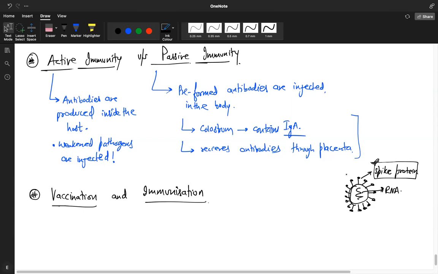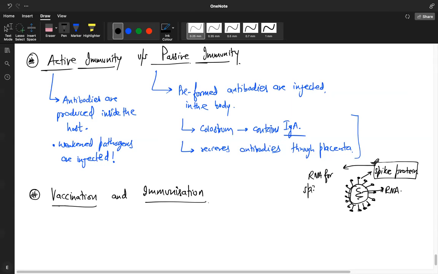Yeah. So instead of sending the whole virus, the vaccines, for example Covishield, because I also took Covishield, and actually I decided which vaccine to take given an option. I thought that Covishield would be the better one because in Covishield there is no virus, there is RNA. It is an RNA based vaccine. RNA for what? RNA for the spike protein. Okay.